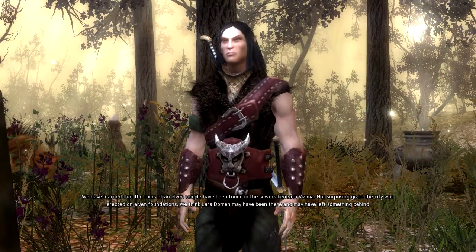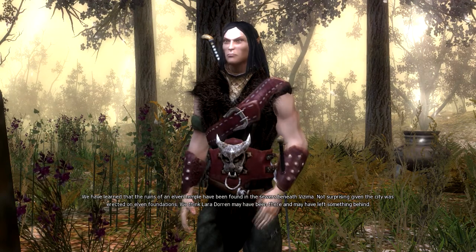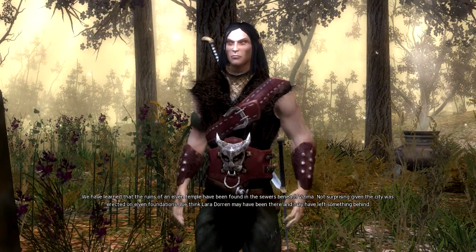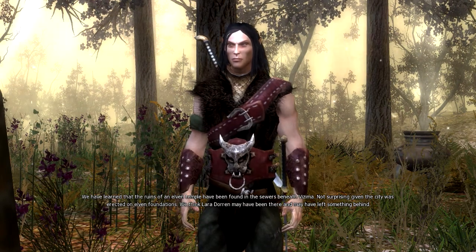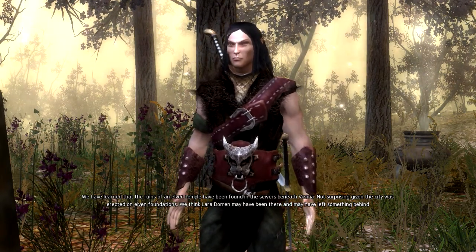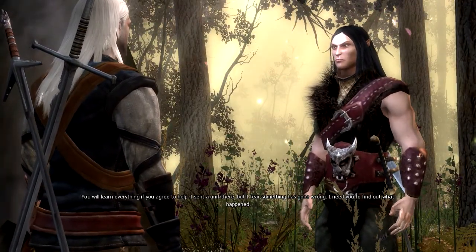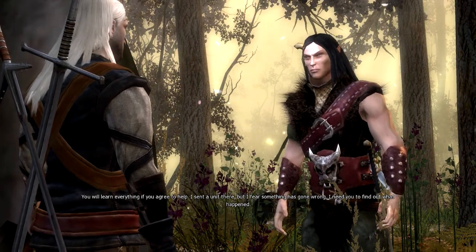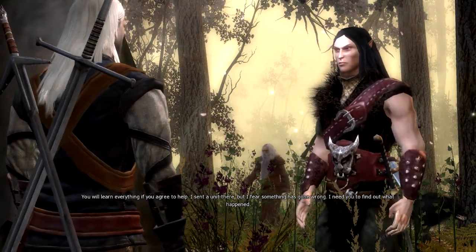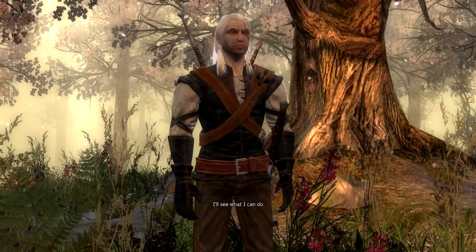We have learned that the ruins of an elven temple have been found in the sewers beneath Vizima. Not surprising, given the city was erected on elven foundations. We think Lara Dora may have been there, and may have left something behind. Who? You will learn everything if you agree to help. I sent a unit there, but I fear something has gone wrong. I need you to find out what happened. I'll see what I can do. Wonderful.